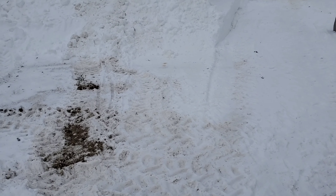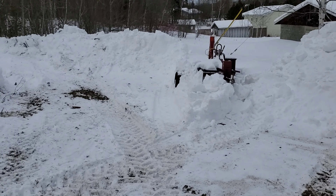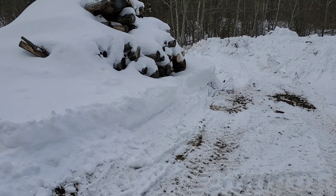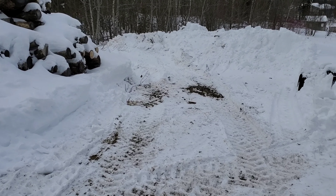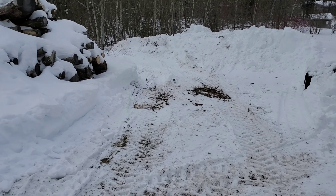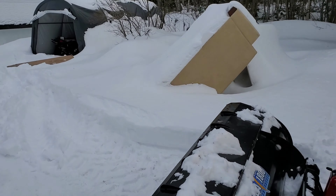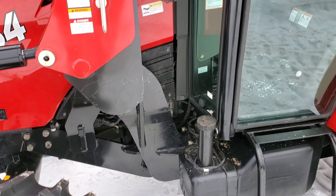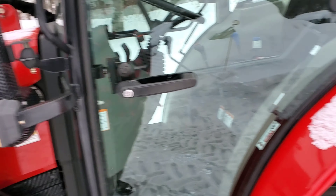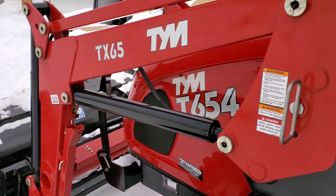I'm trying to dig out the works for the wood cutting — I'm running low on wood, so I'm going to have to dig this out. It's just been some freaking cold. So there's a quick rundown on the tractor, and we hope it gives us the service we're expecting out of it.